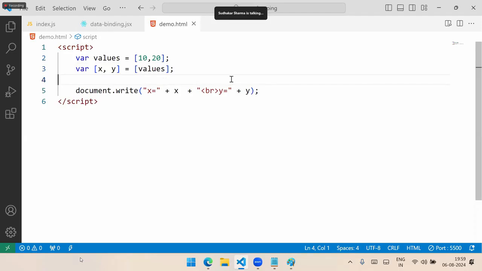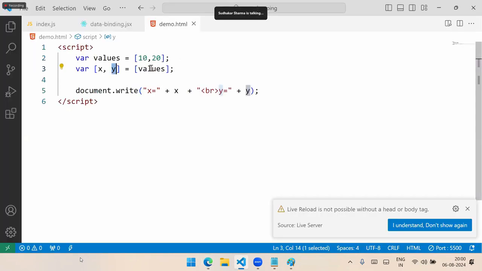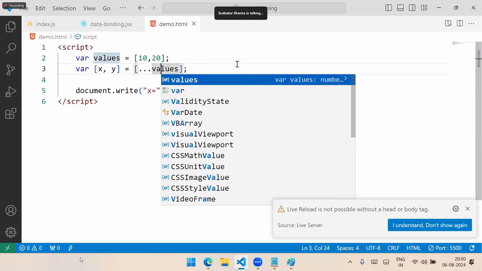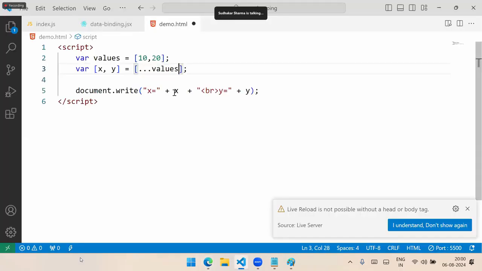The value of x is 10, 20 and y is undefined. You also learned in JavaScript that we can use the spread operator to spread the values and it will work. These are all basics of JavaScript. You learned destructuring and how to spread values into destructuring. This is the JavaScript variable concept.